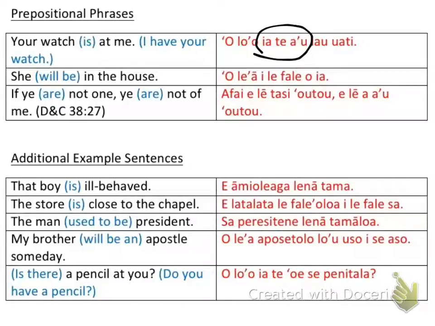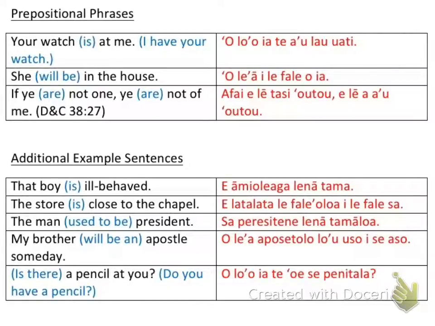And that's where my predicate phrase should go, but because I don't really have a verb or an adverb or anything like that, is at is an example of a prepositional phrase, and so that can go in place of my predicate phrase. And so that's olo'u yatea'u, and then the subject comes next, which is your watch, and that's lawati. Okay? So hopefully that makes sense.